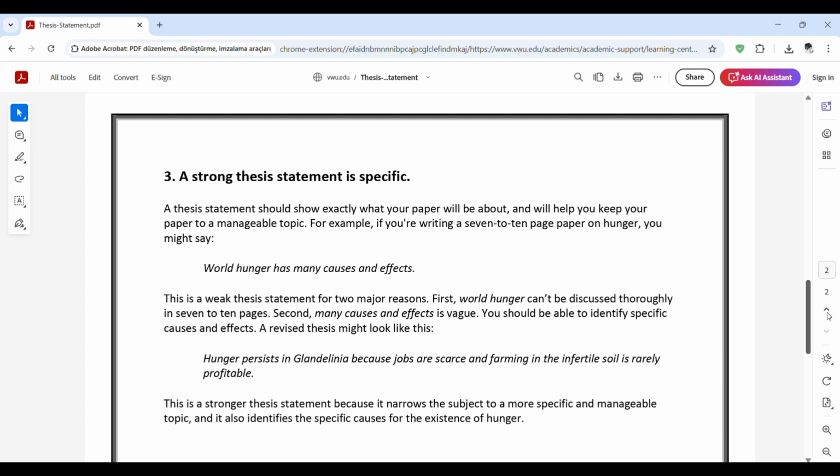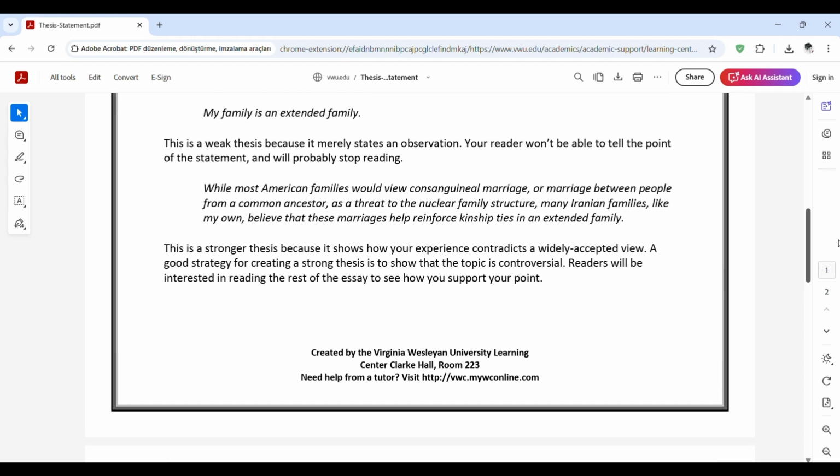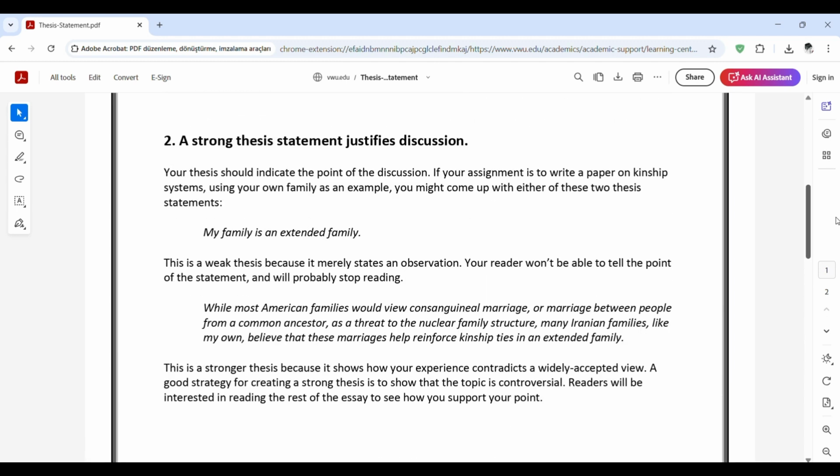Position your thesis statement at the end of the introductory paragraph of your paper, as the main idea to follow throughout your paper. After creating an eye-catching opening in the introduction, present your thesis statement in a strong and direct manner.